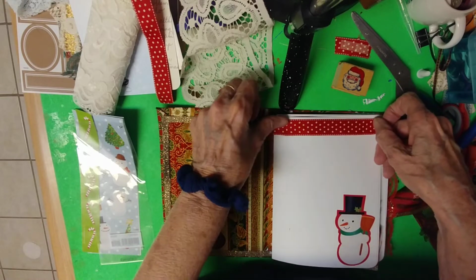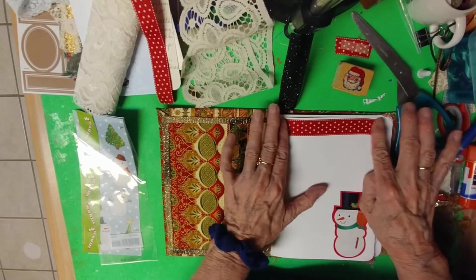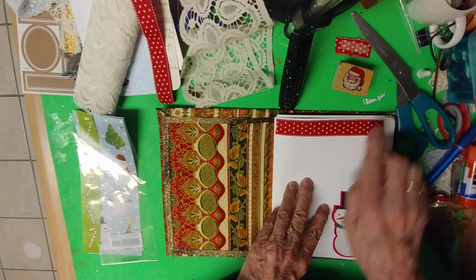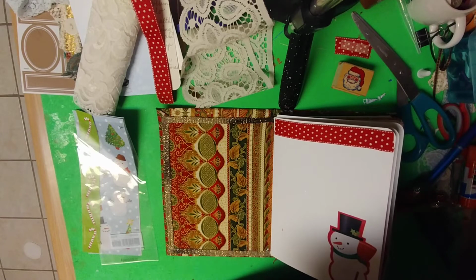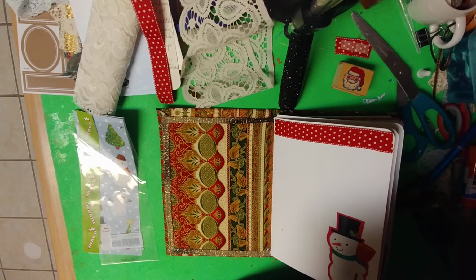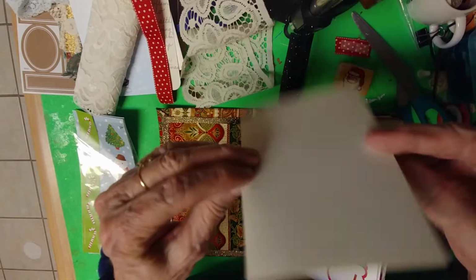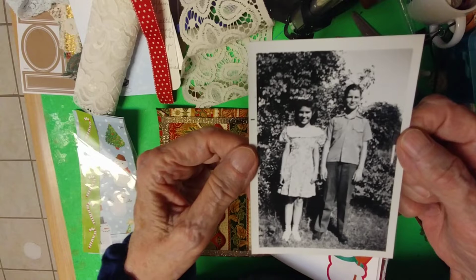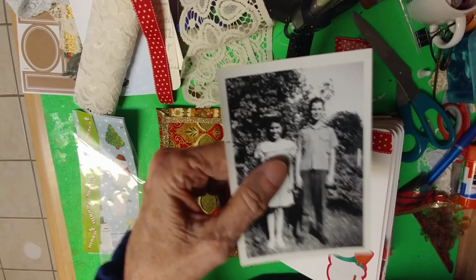So I've been doing kind of two things at once. And I didn't know that I was going to run into a huge amount of vintage photos. I mean, really vintage photos. I'm not sure if I showed them before, but these are. Some of them have been recopied, like this one, I think, because it's just beautiful. This is my uncle and my aunt. They were the last two born to my grandmother, and they're twins. They're not identical, of course.